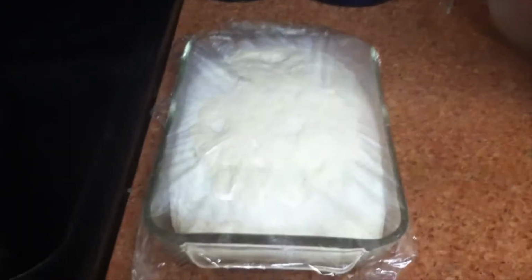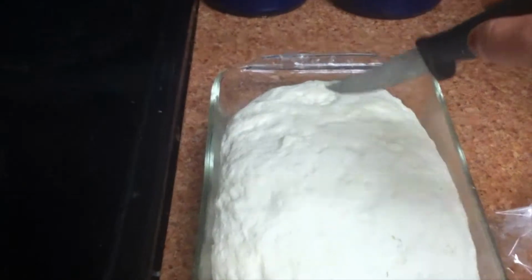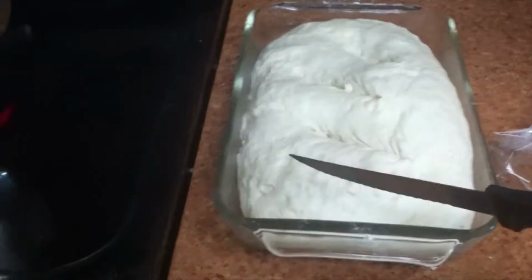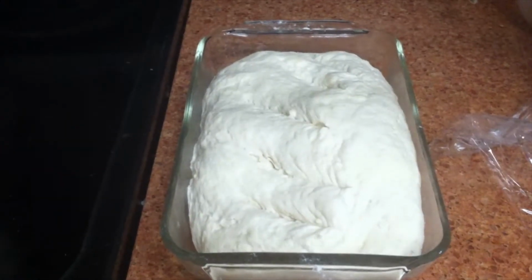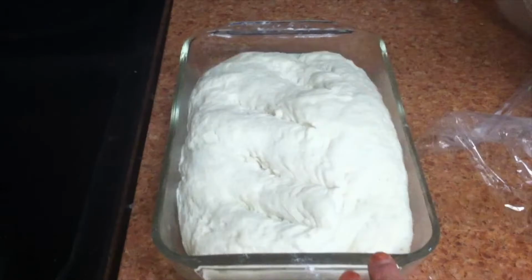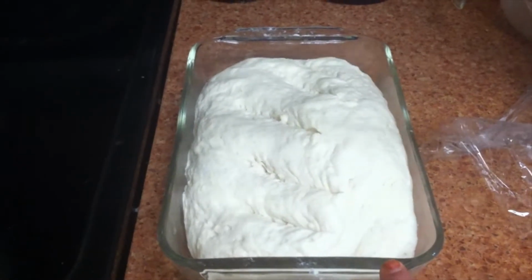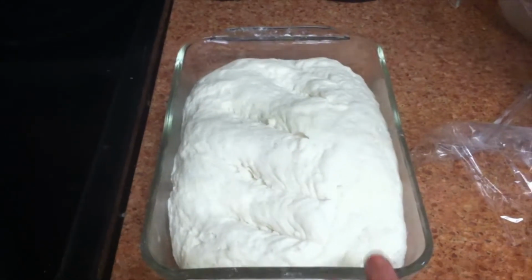Okay, so after 20 minutes you can see that the dough has risen up. So I'm going to take the film off the dough, and I'm going to make a little cut on the dough, just a little cut. If you don't want to cut the dough, you don't have to, but I like to do it. And then I have the oven preheated to 400 Fahrenheit. So I'm going to put this bread into the oven for 25 to 30 minutes. It depends on your oven, how small or big it is, and how hot it gets. So please check after about 20 minutes to see if the bread still needs time to bake. In 25 to 30 minutes it will be done, and then I will show you how it looks.